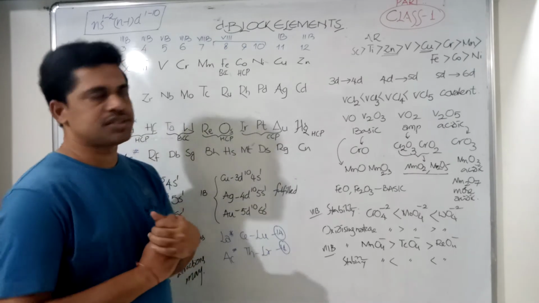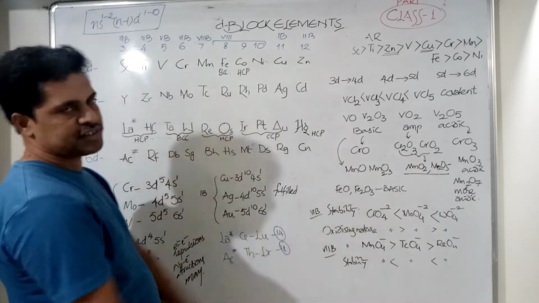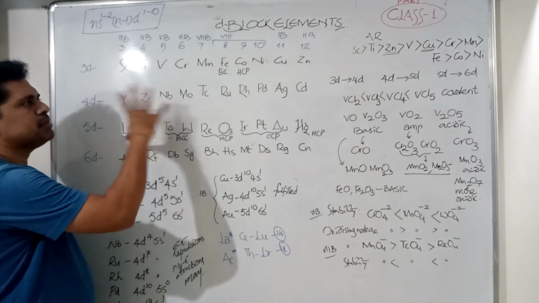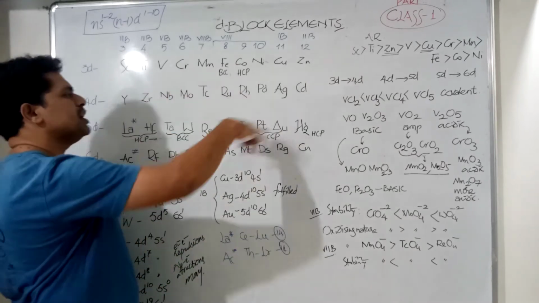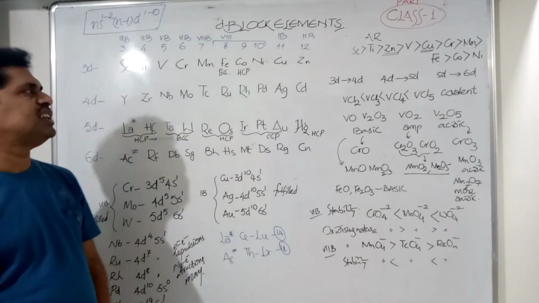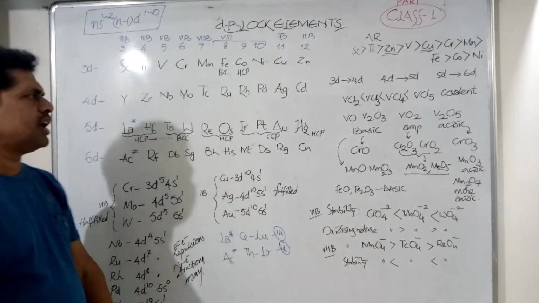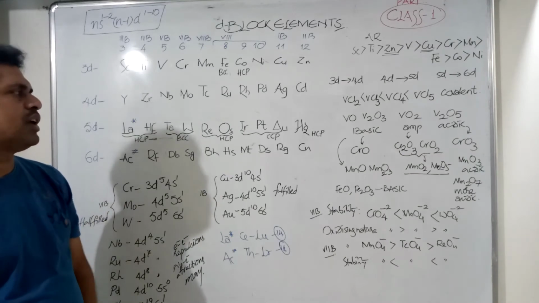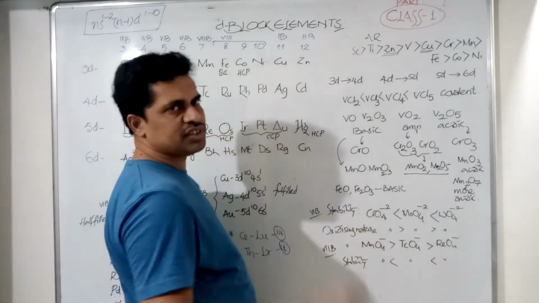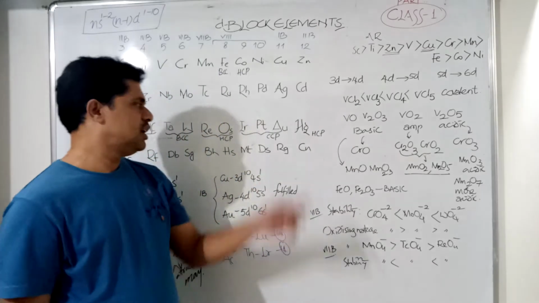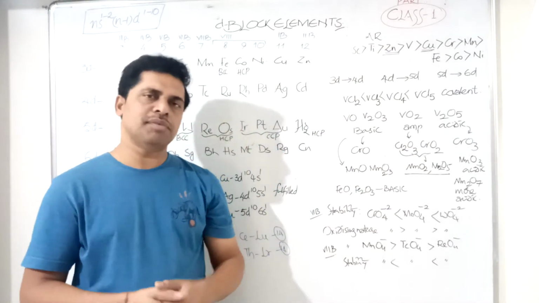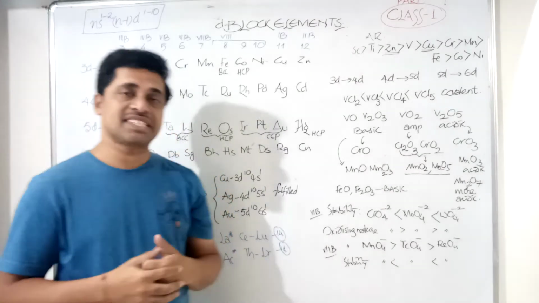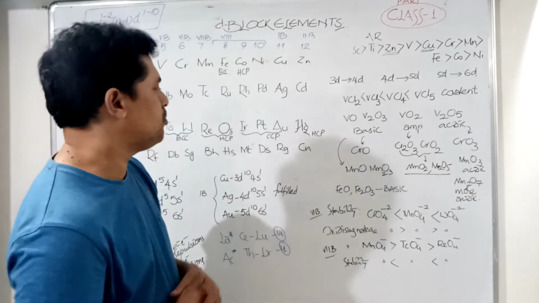Then alloys. These elements are ready to form alloys. To form alloys, the major quality should be that atomic radius must be similar. So they are almost having similar sizes, so comfortably they can join with each other and form alloys. Copper and gold, we know, form a very good combination. Pure gold is what we say in market, 24 karat gold is pure gold. 22 karat gold means ornamental gold, it is not pure 24 karat gold. What we call biscuit gold, that is pure gold.